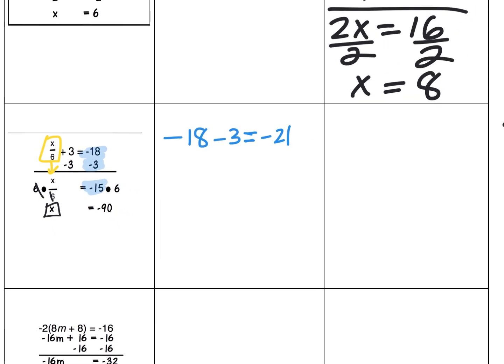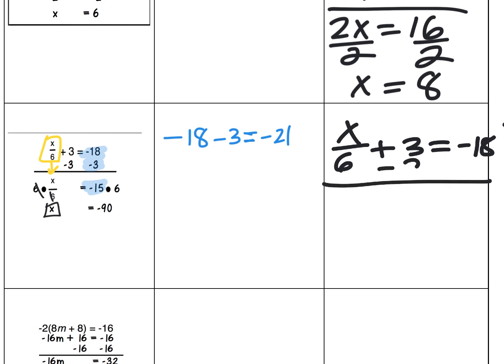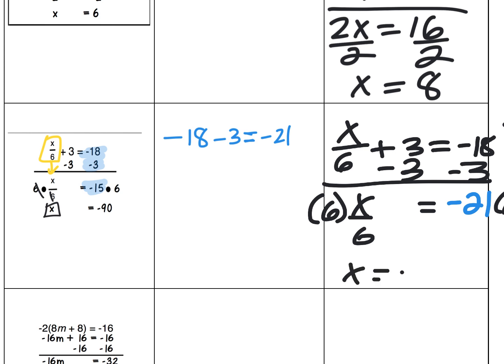So your final step is to do what I do. After I tell you what your mistake was, I work it out correctly for you. And I show you exactly where that mistake was and what you should have gotten. So I'm going to replace that negative 15 in that kid's example with a negative 21. Correct. And then I'm still going to multiply by 6. Nothing wrong with what the kid did there. So the correct answer should be negative 126.